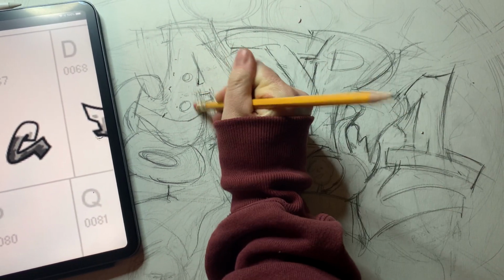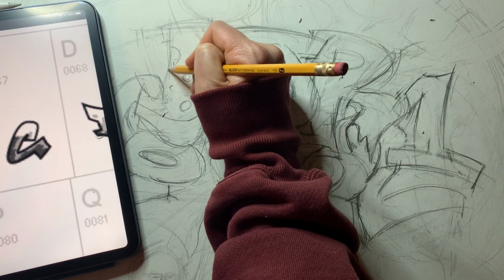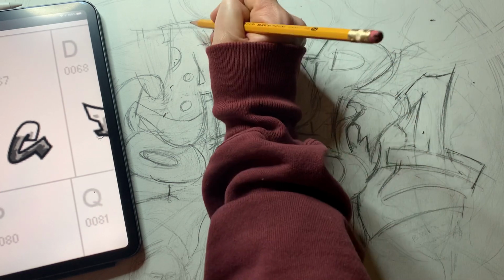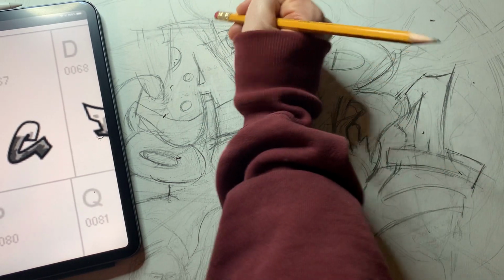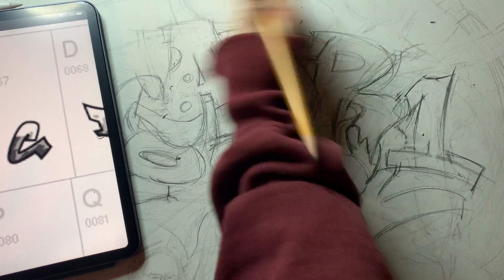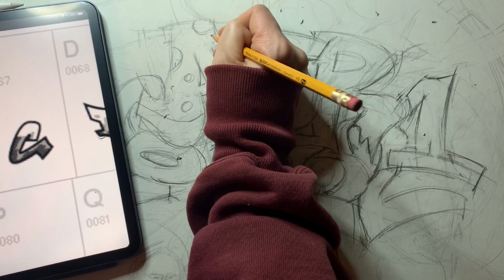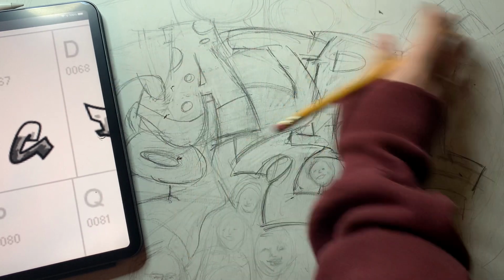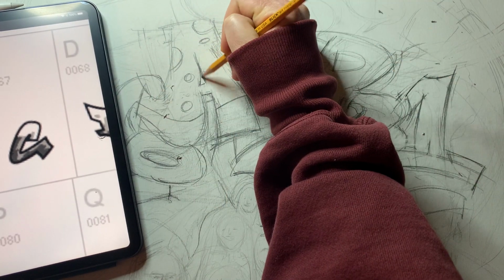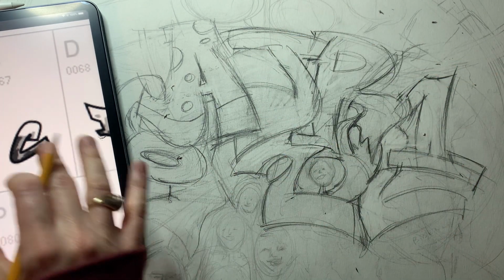And I'm like, well, what? You can start to remove lines. Remember in my other project videos, I told you guys, drawing's also about taking away. So I don't need all these light lines anymore. I'm going to take away. Take what you need, leave what you don't. Okay, that looks cool. I'm liking that.